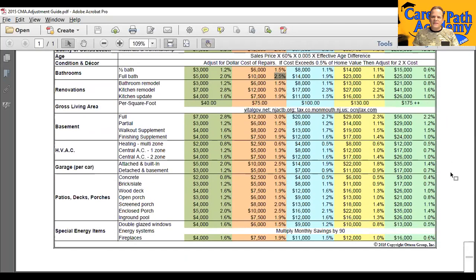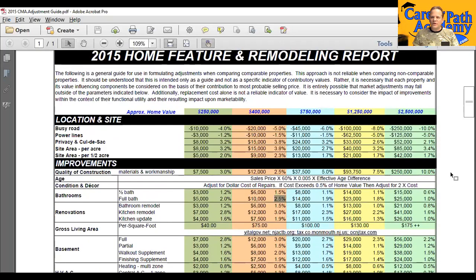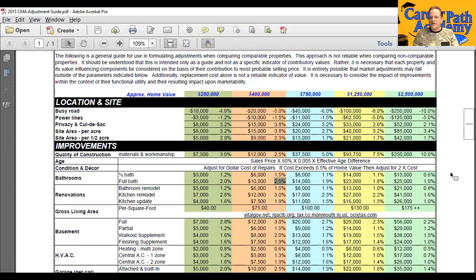But if they're not giving that CMA workshop at a given point in time, I suggest that you also take the other class that they have, which is a seasonal workshop, because it also gives this information and it touches on CMAs. It's just not centrally focused on how to price properties. Okay.